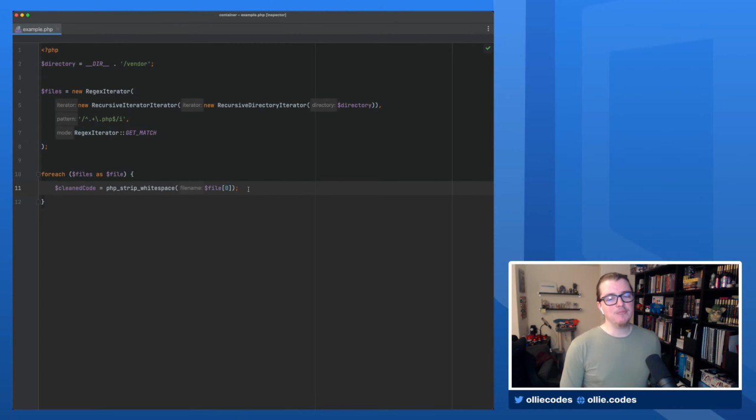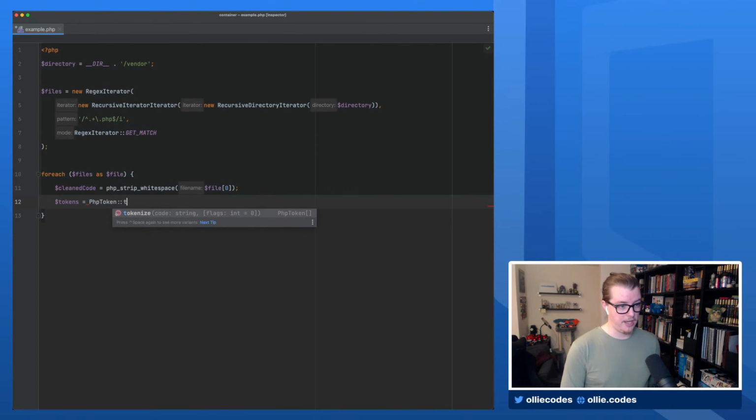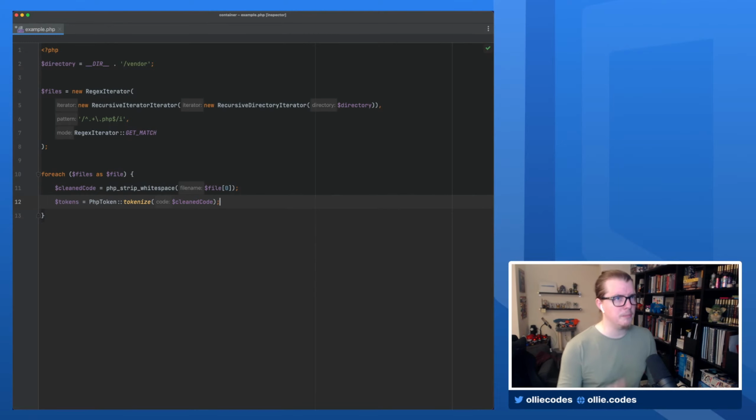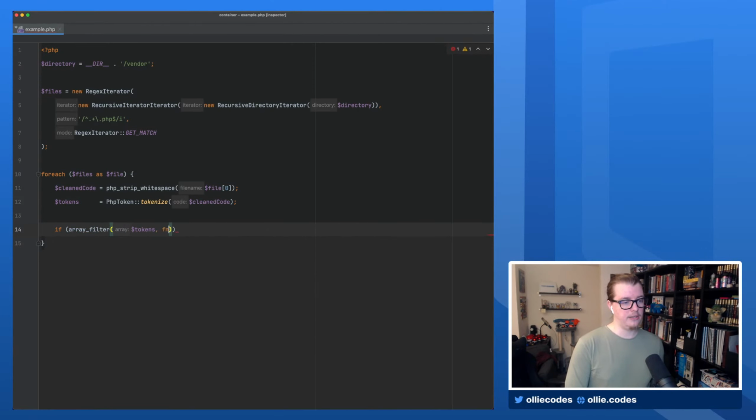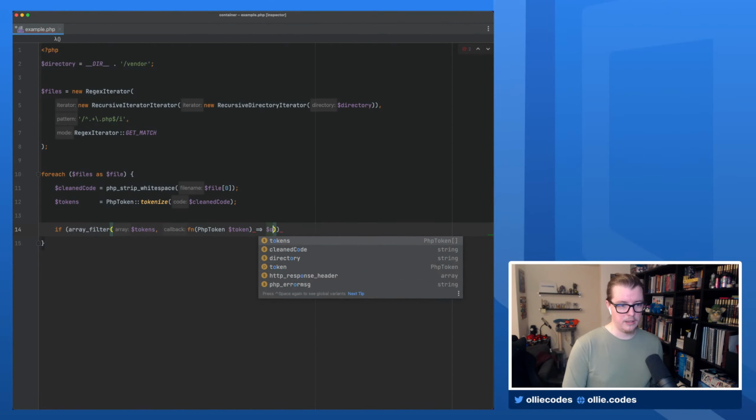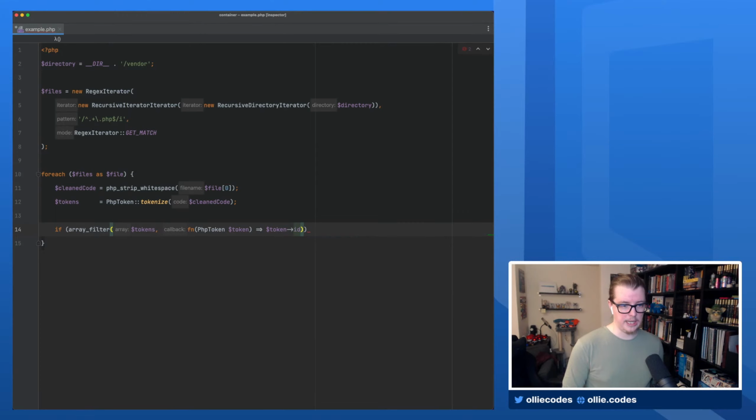So this was the idea. You get the tokens for the code. This seemed like a nicer way than using regular expressions to parse the body of it, which is how Composer works. So you do this, and let's say if the array contains something, let's just do it just for class, token ID equals T_CLASS.